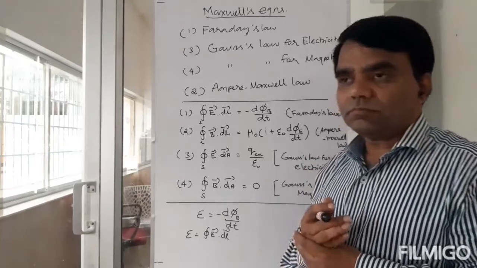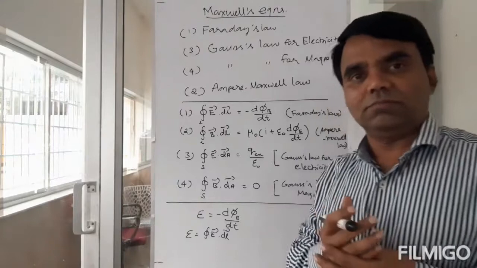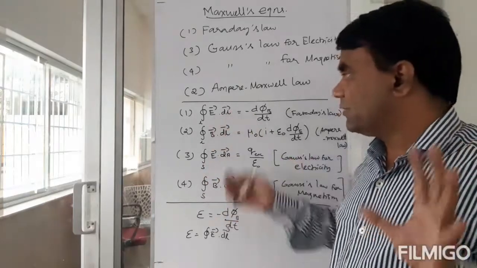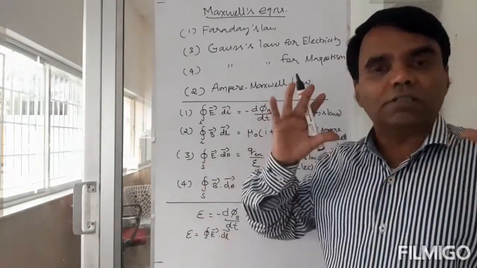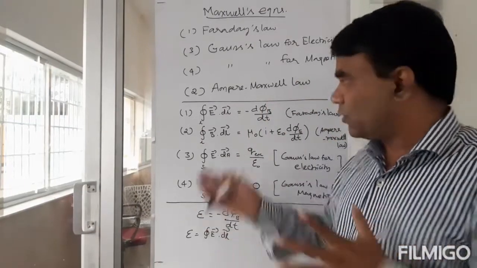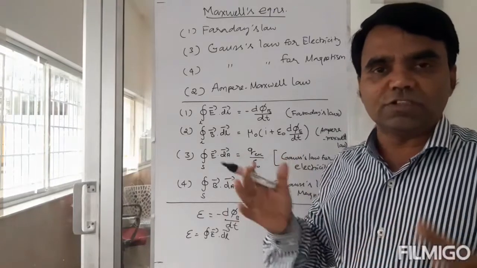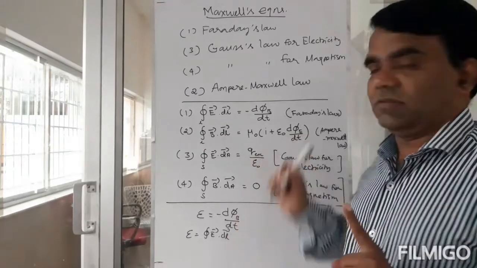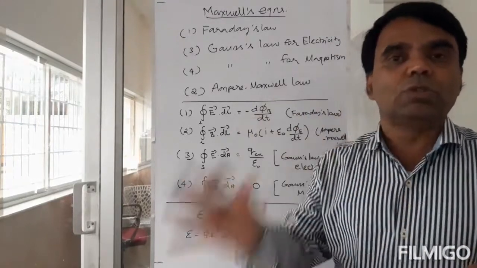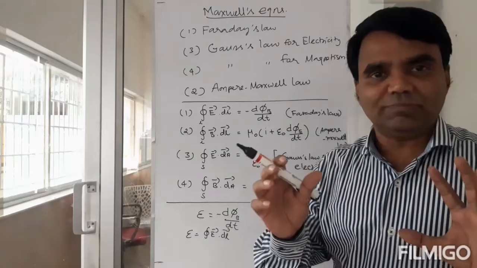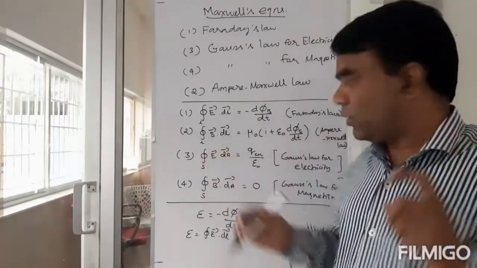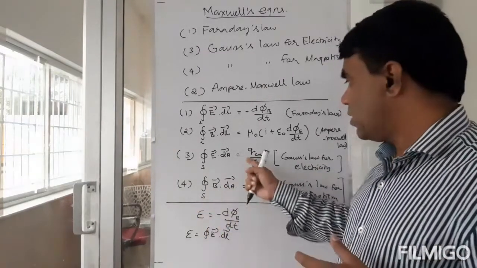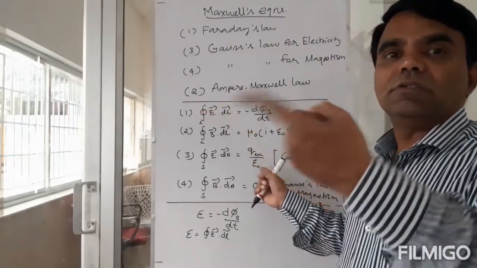You may wonder, where is Coulomb's law? We started everything with Coulomb's law. But where is it here? You say all these 4 laws along with the Lorentz force equation cover everything in electricity and magnetism. But then we have not even talked about Coulomb's law. Where did it go? Coulomb's law is Gauss law. Gauss law is Coulomb's law in a different form. They have different makeup. But Gauss law for electricity is the same as Coulomb's law. This law works because Coulomb's law works.